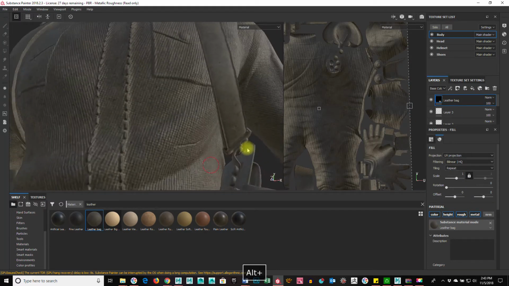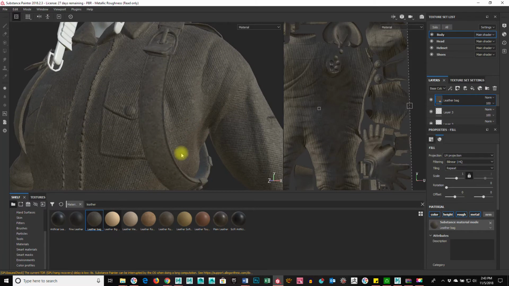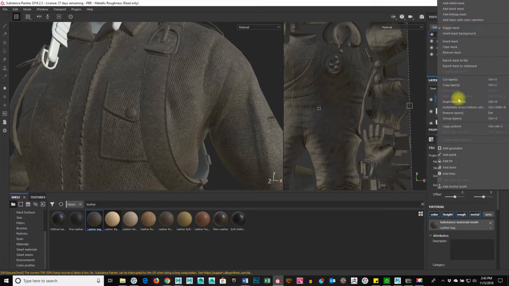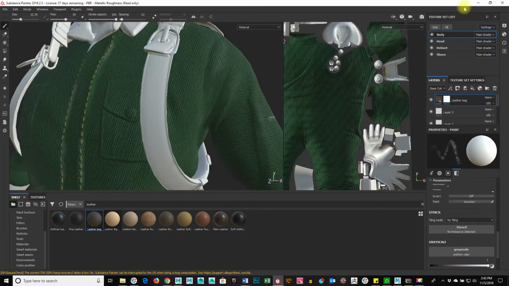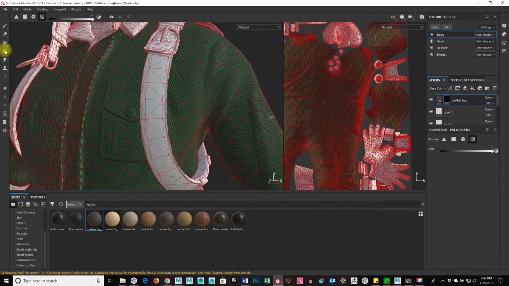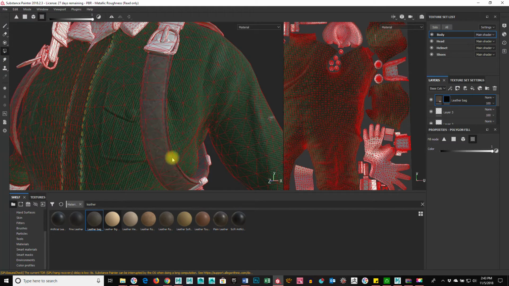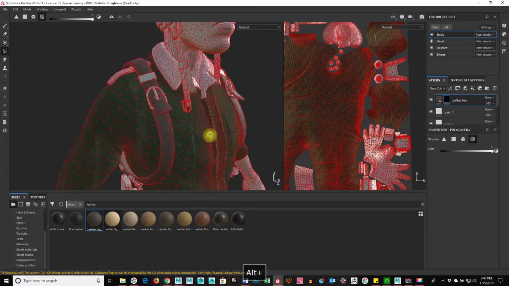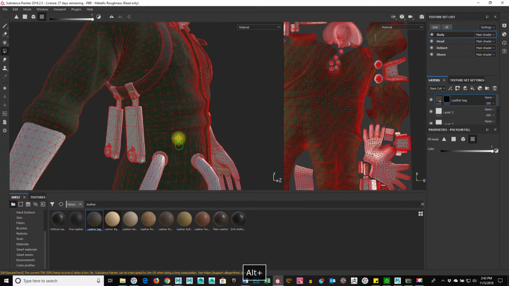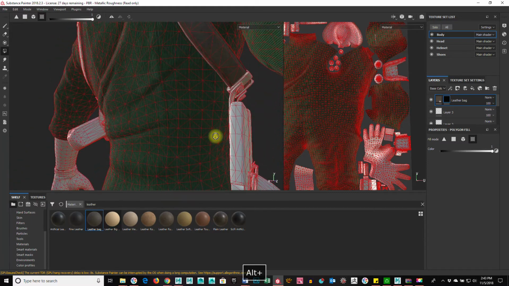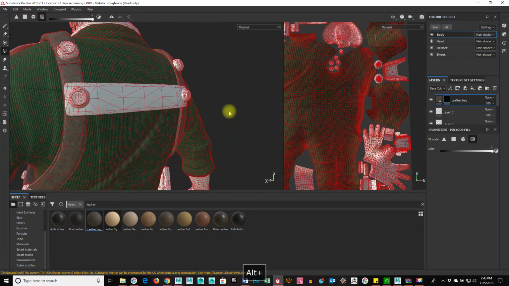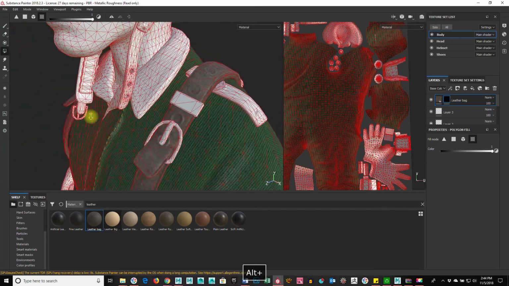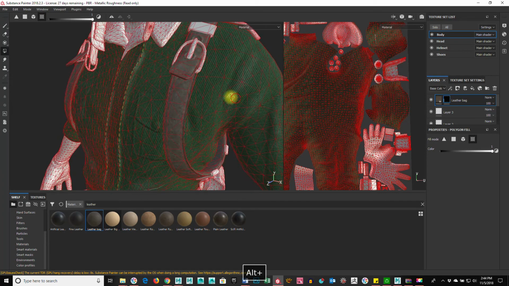And once again, it populates the whole thing and all the normals and everything, and I don't want them everywhere. So once again, I add a black mask, polygon fill, and just start filling up where I want this leather to be. That'll be a different one. Let's just start with that.